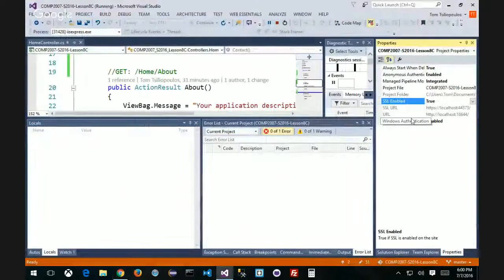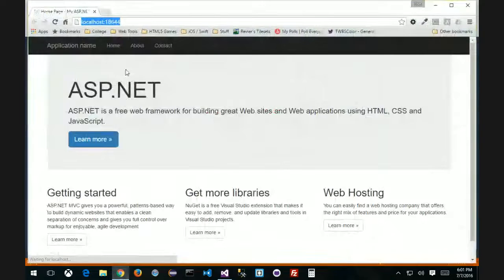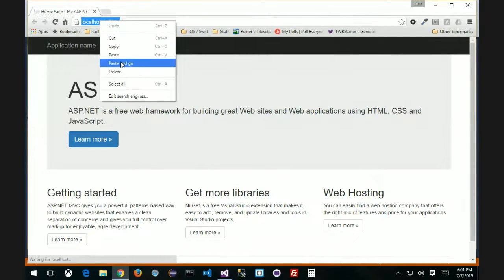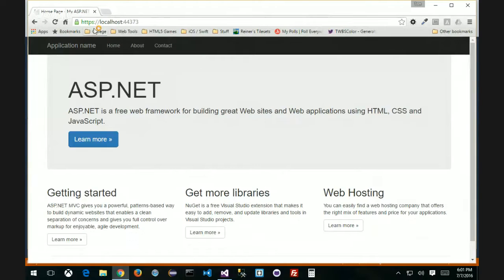I'm going to grab my SSL URL. Let's go in here. Here's my SSL URL. I'm going to copy this, and I'm going to go back up here. Instead of localhost 18644, I'm going to paste in my SSL URL. Now if you notice, it's a different port, not port 443, which is the standard secure port, but port 4373. Notice that I get this green thing.